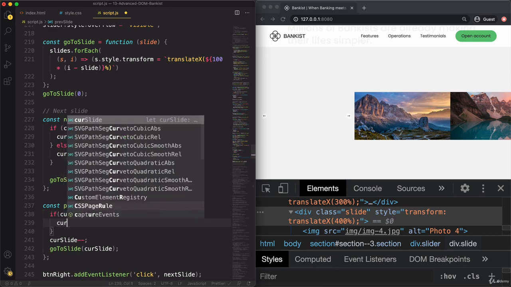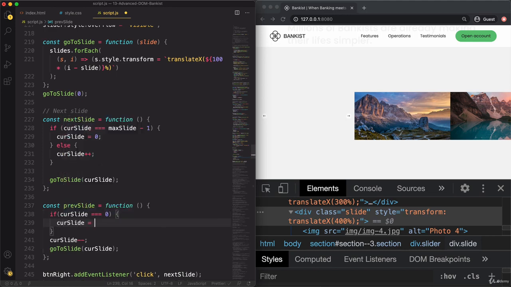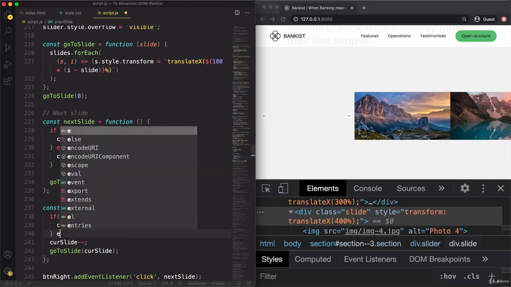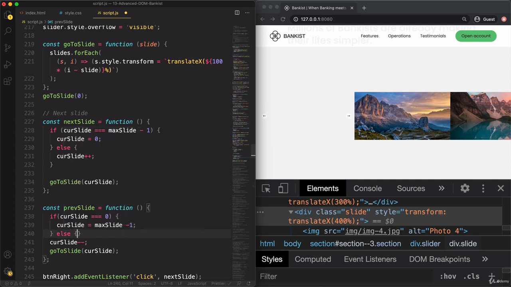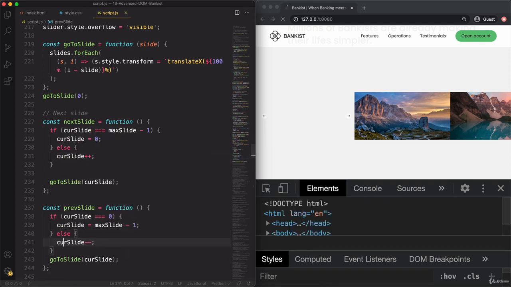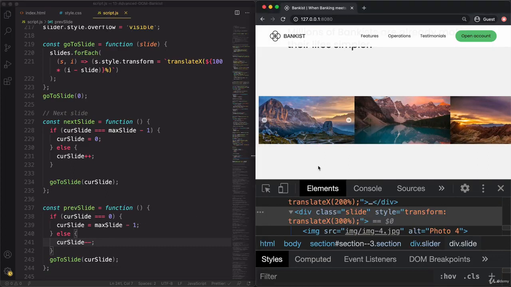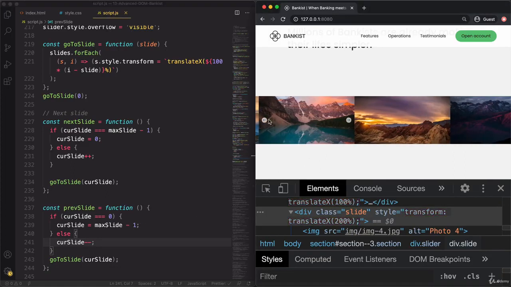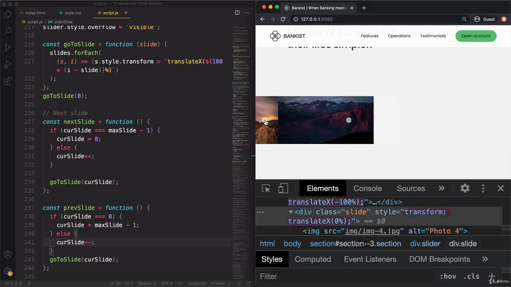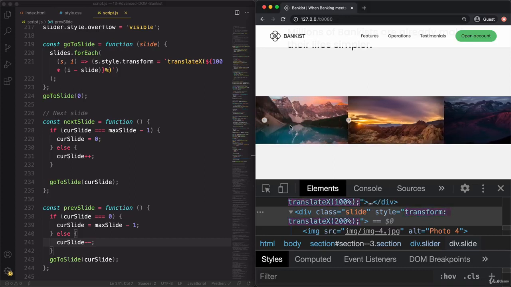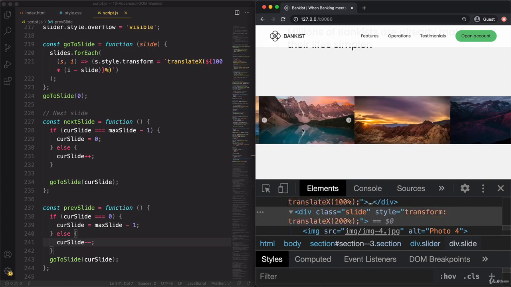So in this case, the current slide should be equal to the max slide. And again, that's minus 1 because that max slide is not 0-based. And then else. And so now that should actually work. And indeed, beautiful. And so now our slider is actually working already.